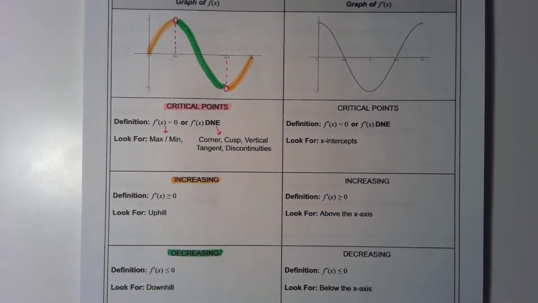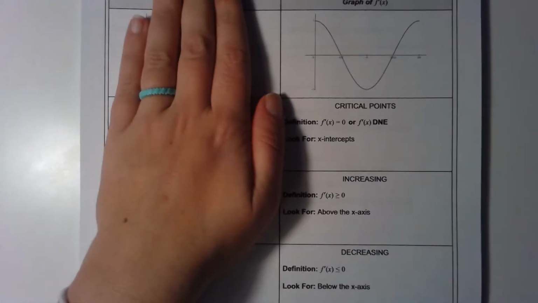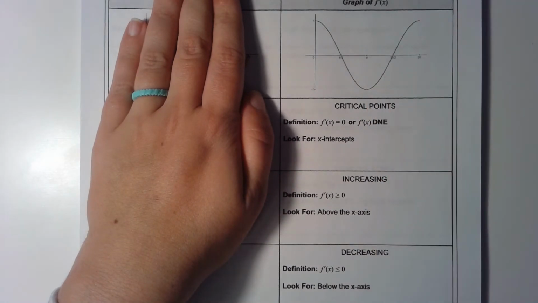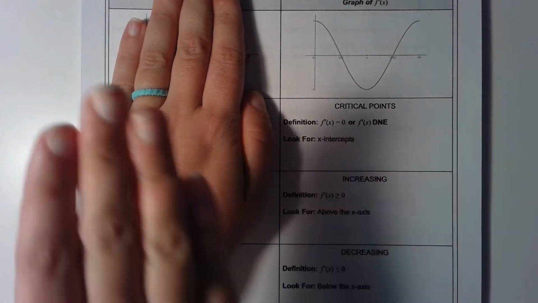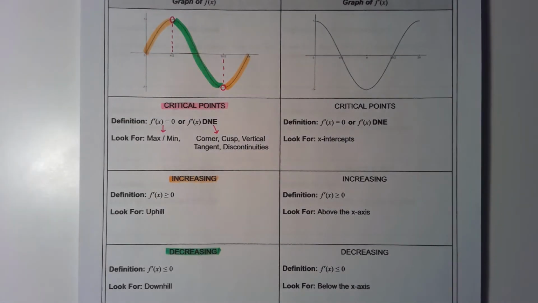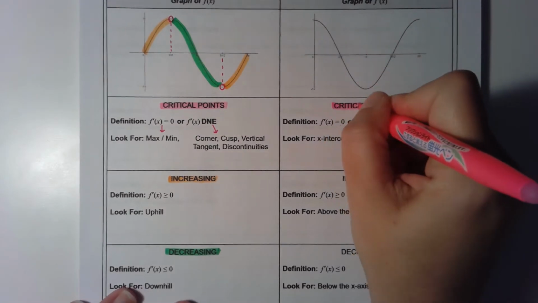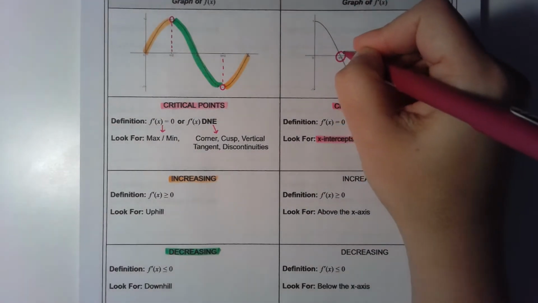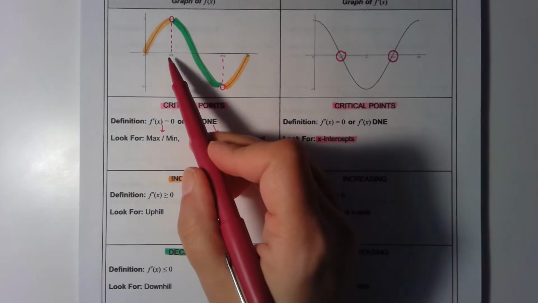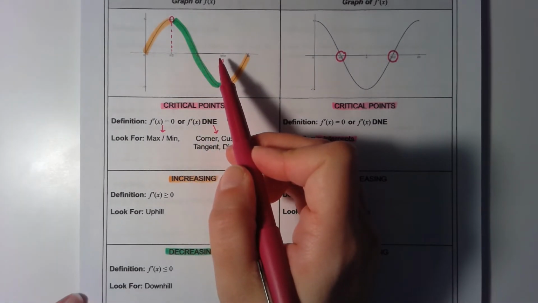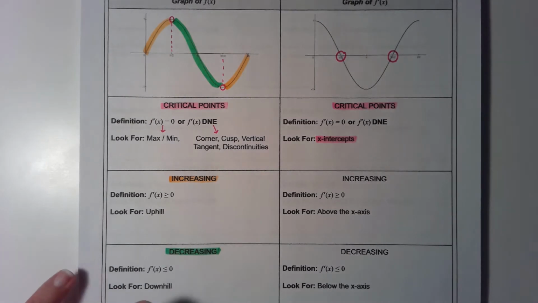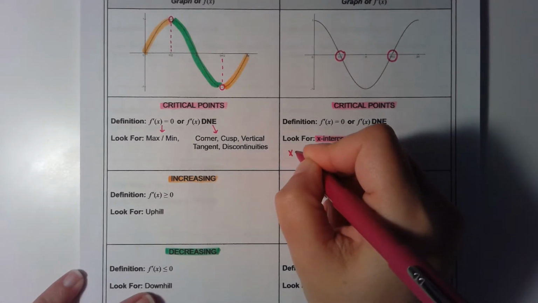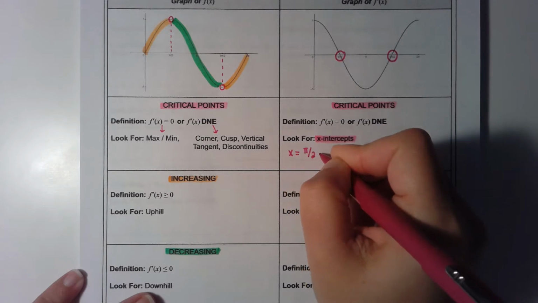Now, what I'd like to do is compare that to what we look for on the graph of the derivative. So if you don't have this graph, and you just have the graph of f prime, how could you still find the critical points of the original and whether the original is increasing or decreasing? Well, when we're looking at the derivative, the critical points are now going to be the x-intercepts of the graph. So in this case, that would be at pi over 2 and 3 pi over 2, which you'll notice are the same x values that we had before, only they have become the x-intercepts of this graph. So that would be at x equals pi over 2 and 3 pi over 2.